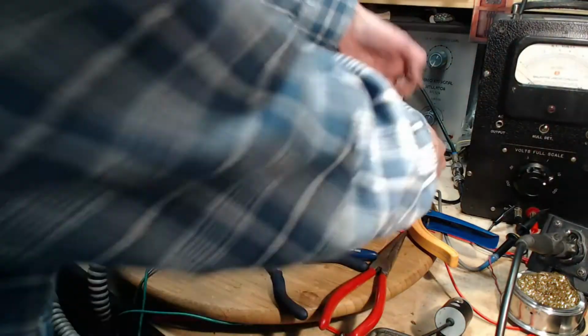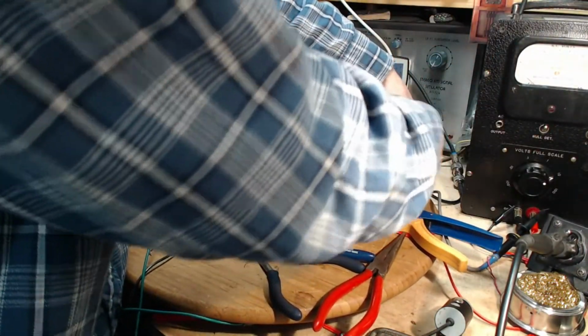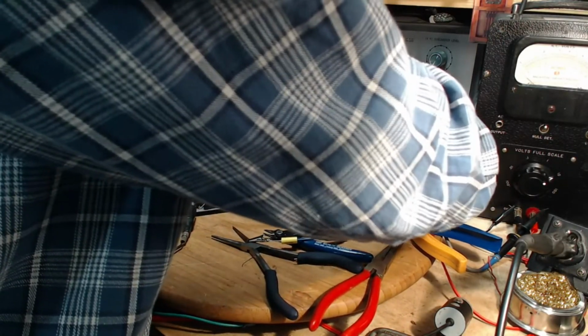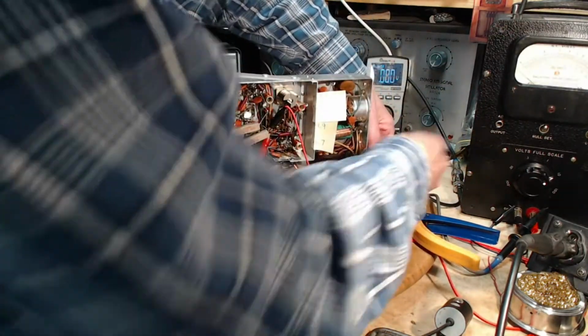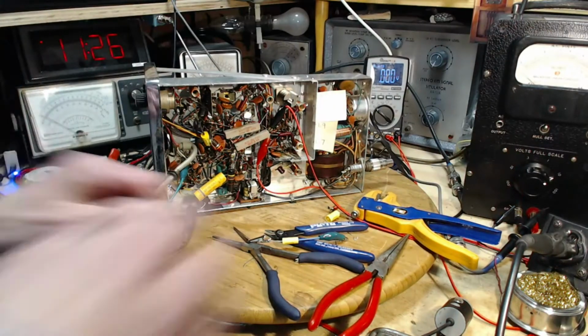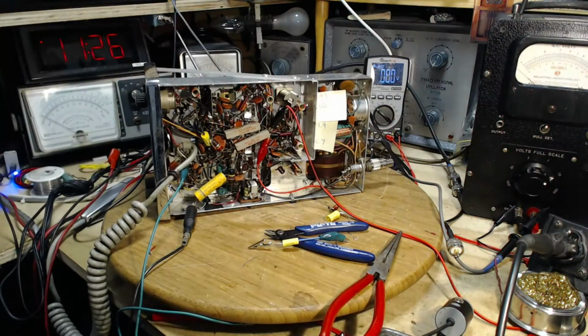Here it is. Let's do that. Put it right on here. Okay, so let's... Working into a 50 ohm resistor now. That's good. Good, good, good. Put some tools away here.